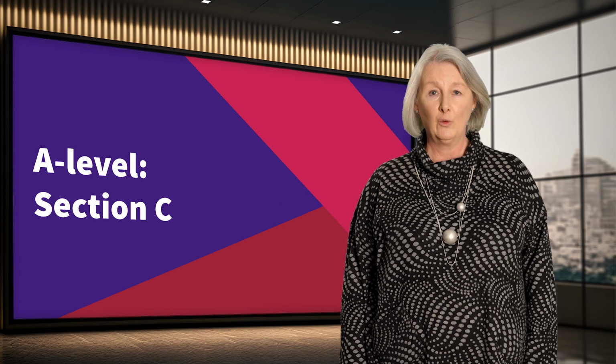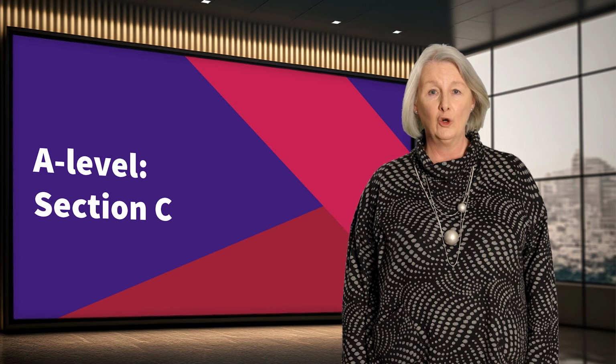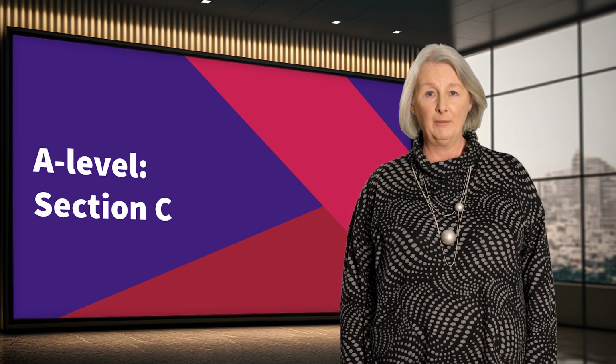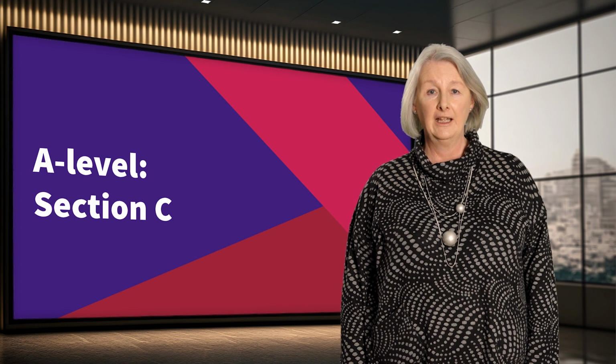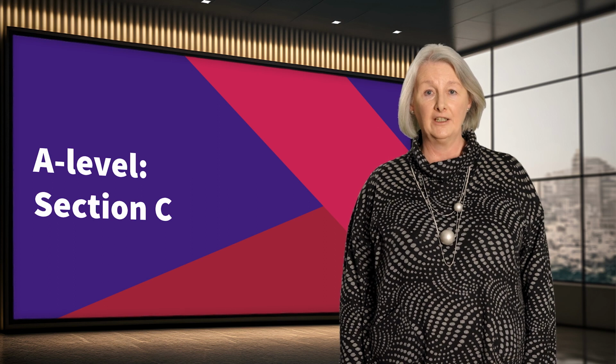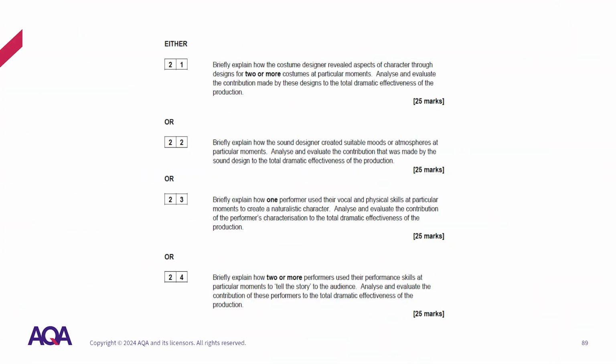Let's move to considering the requirements of Section C, which incorporates Assessment Objective 3 to demonstrate knowledge and understanding of how drama and theatre is developed and performed, and in addition, incorporates part of Assessment Objective 4 to analyse and evaluate the work of others. As you can see from the 2023 series, there are 4 questions in Section C, and they always include 2 performance and 2 design-focused questions. These questions require students to explain and to analyse and evaluate the live theatre they have seen.